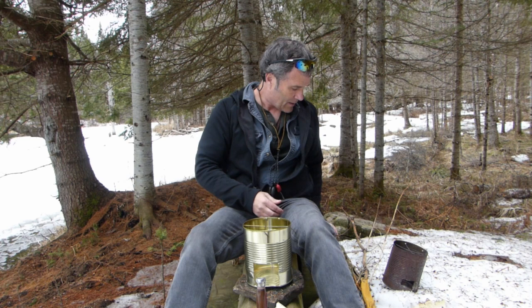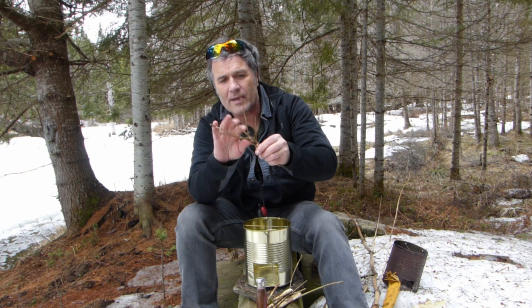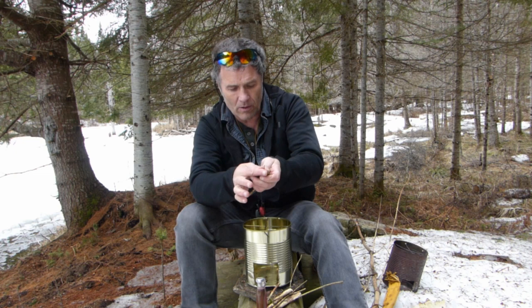Get your wood ready, all right? So you're going to need, this is off a balsam tree. These are just the twigs. Don't pick it up off the ground, not in this weather anyway. It won't light. This stuff's relatively dry. Good to go. Now what I want to do is I'll take some birch bark.